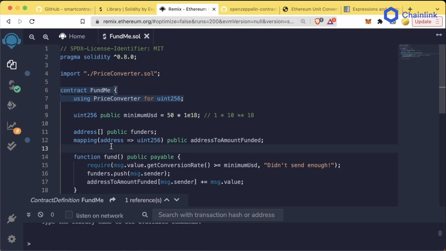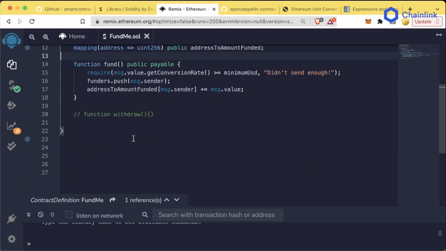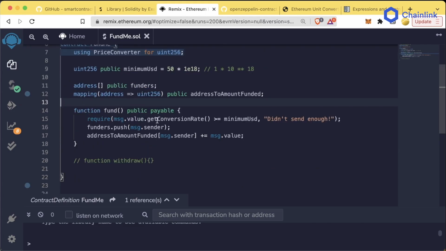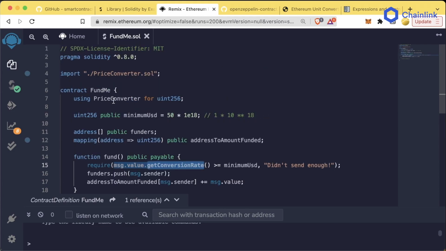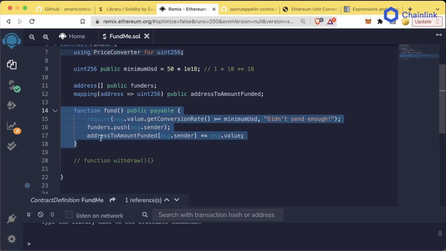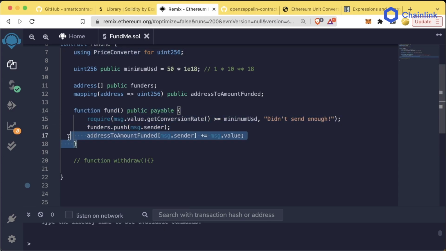All right, great. So now we've got a pretty minimalistic contract here for actually doing the funding. And we have all of our math for getting conversion rates done in our library PriceConverter, which we're going to import at the top of FundMe. Cool. So at this point, we've got our fund method. Awesome. And so we can allow anybody to go ahead and fund this contract and send this contract Ethereum, or any native blockchain currency, to this contract.